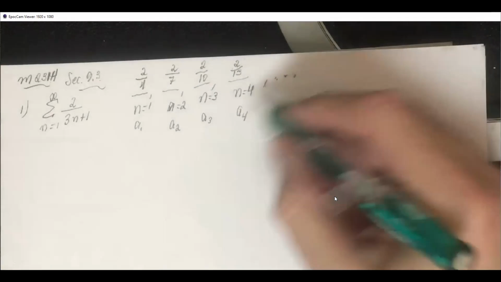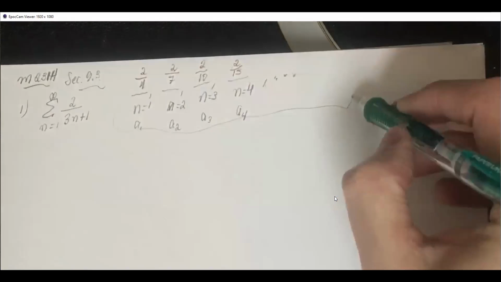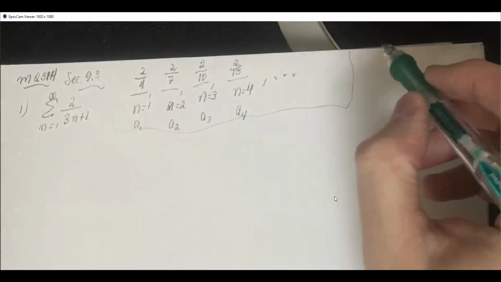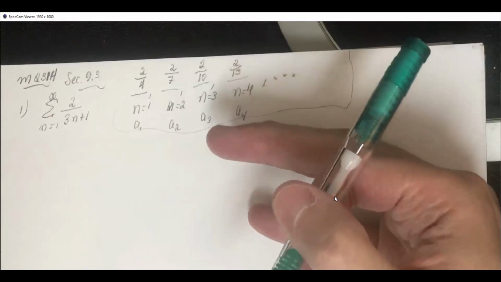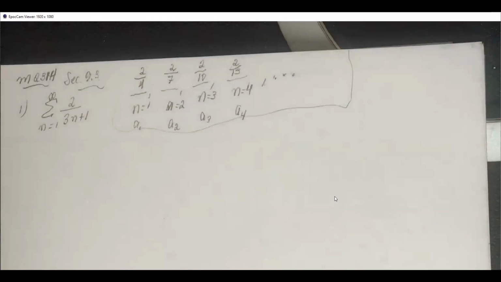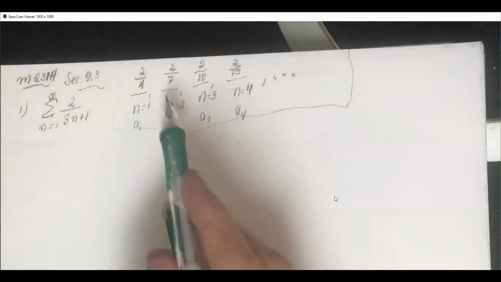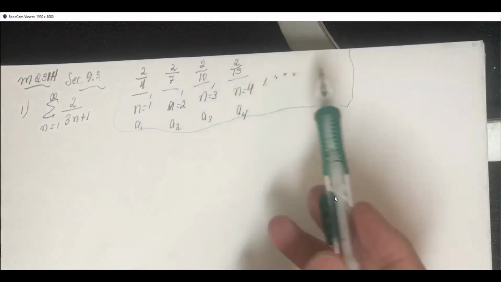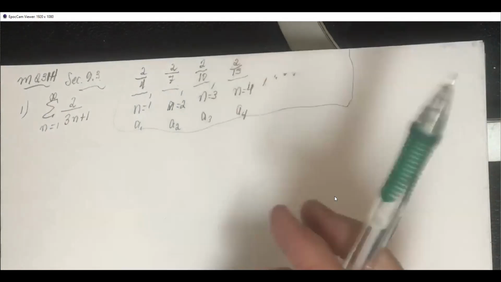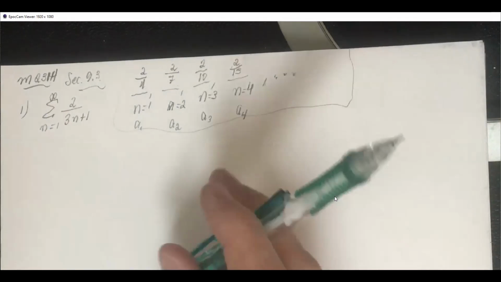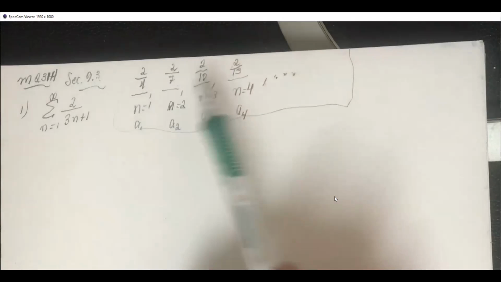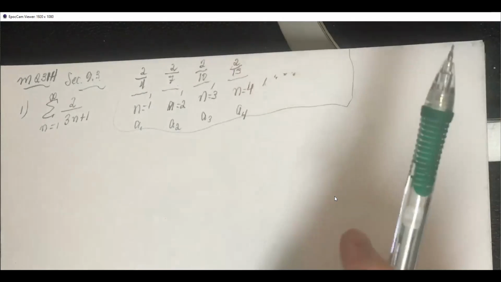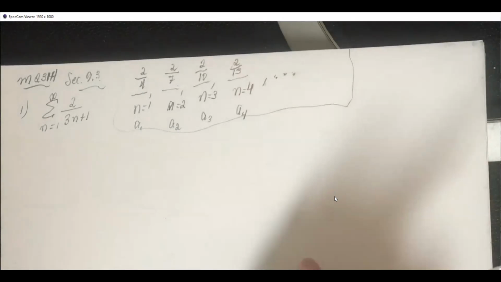So the first thing we want to know is individually what's happening with the terms of the sequence, even though in the questions they don't even ask us that question. But we're supposed to learn that that's the most logical thing to do first: if the individual terms of the sequence don't converge to 0, then we're done with the question that they want us to answer. Because then the sum of all the terms would have no chance at all to converge, and we would just be done and say diverges, yeah?